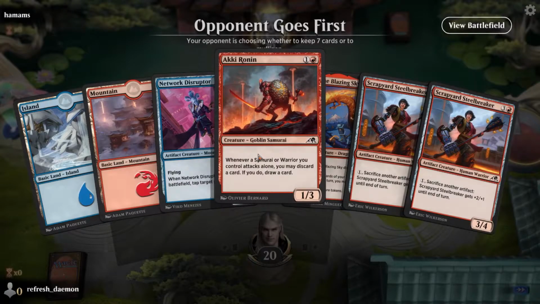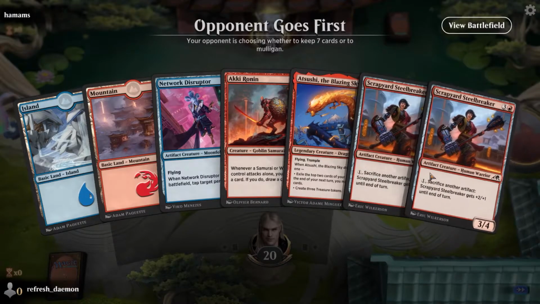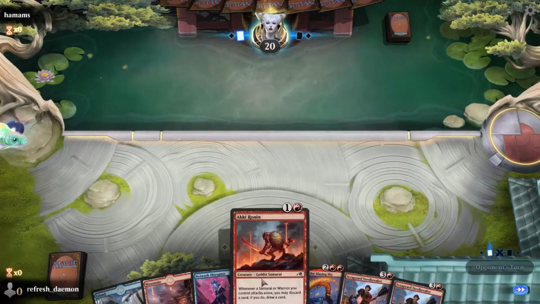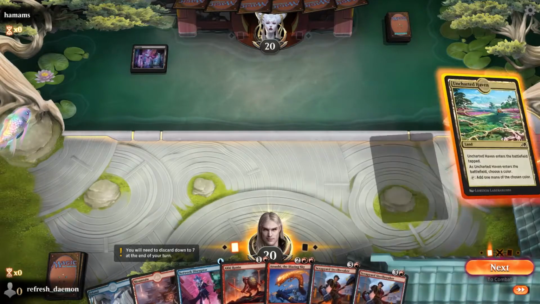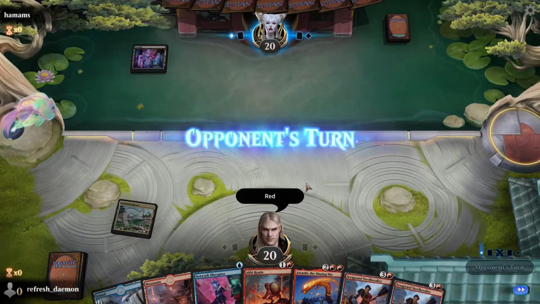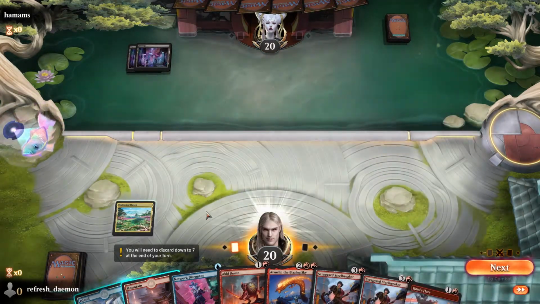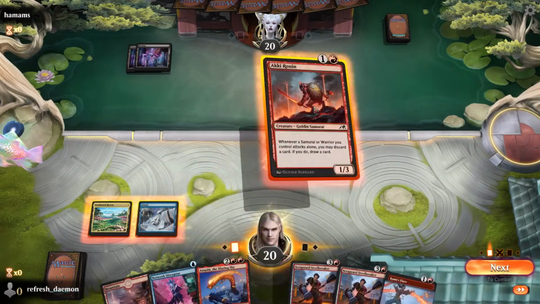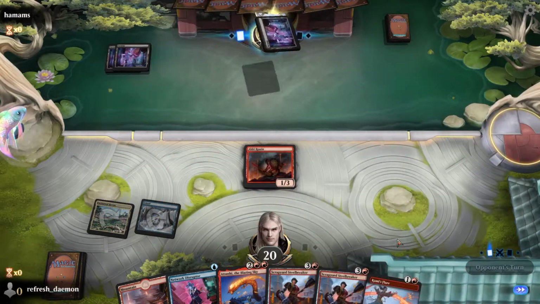Alright, 1 drop to 2 drop. Lots of 4s, a 4 bomb and then 2 other 4s. It's not great, but I think we can keep this. Especially when we got this as our first one. Okay. Get the Aki Ronin going. We have removal, we have discard. Draw, discard.